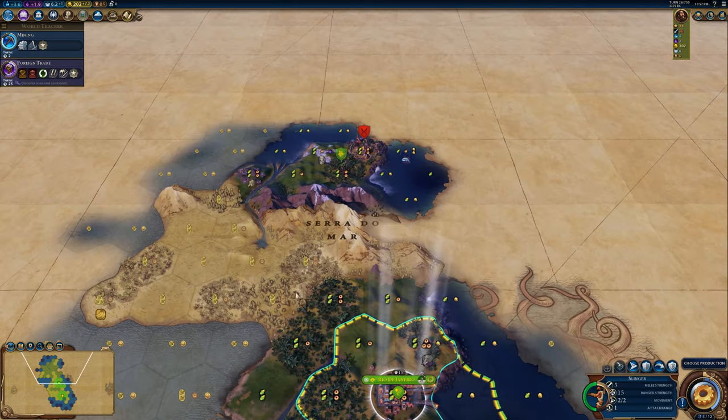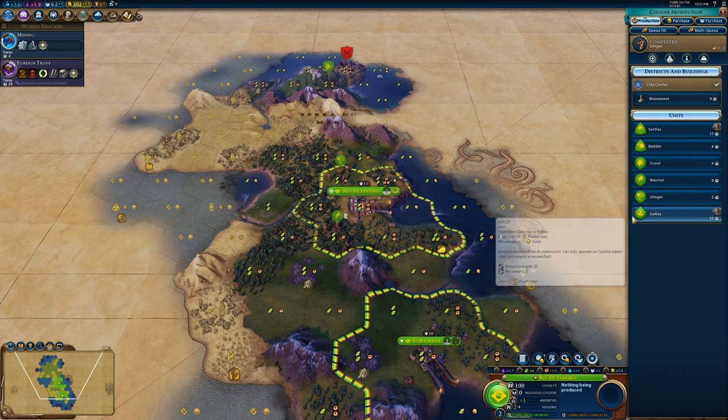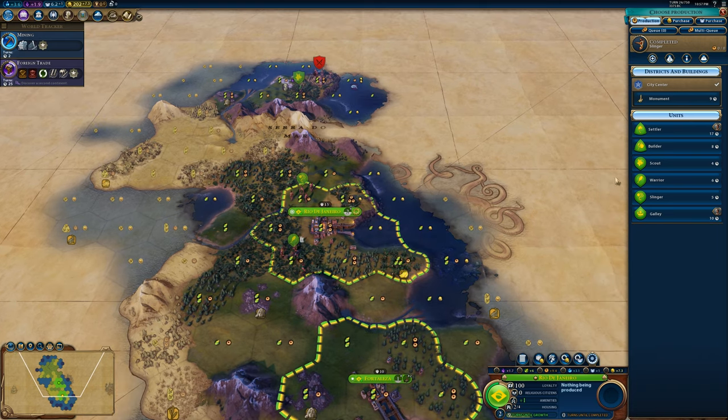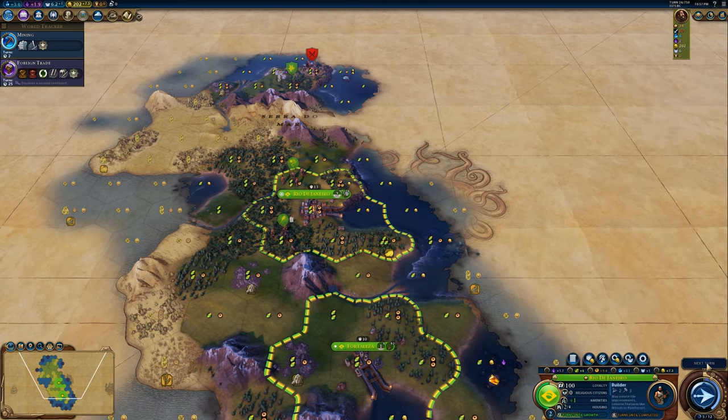Alright, there's our slinger. That's gonna help out as well. Let's just start moving you up that way. And could go for the galley. I do want to go ahead and get a builder out. It's going to take us too long. Well, let's see. Yeah, it's going to take us, what, 12 more turns? Actually, more than that. Probably 14, 15 more turns to get a builder. So I think in that case, we'll just go ahead and get one out real quick.